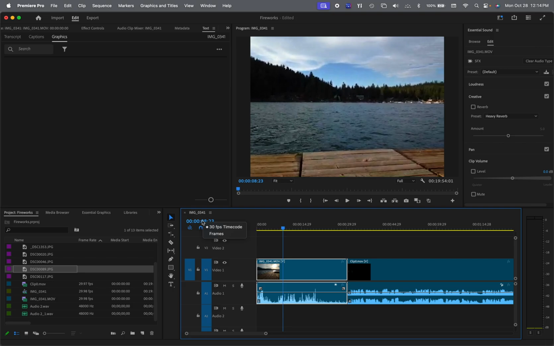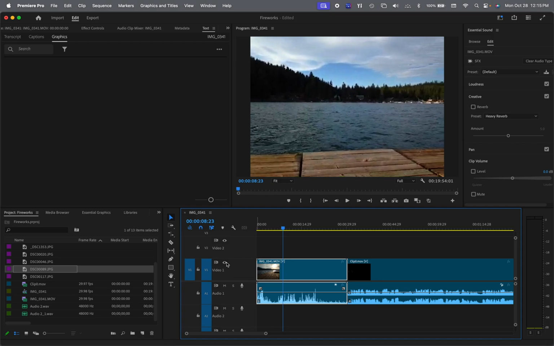Now, if you right click, it gives you an option where it can actually show you the number of frames, or it can show you the time code, at 30 frames per second, which is what the current code happens to be. Okay, pretty straightforward stuff. This may vary depending upon what your clips are and whether they've been manually switched to all the same frame rate and all that other good stuff.